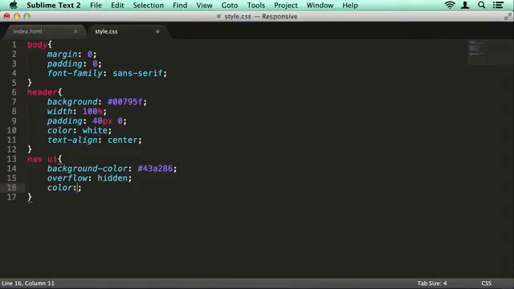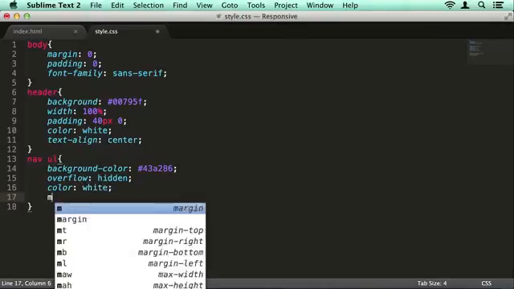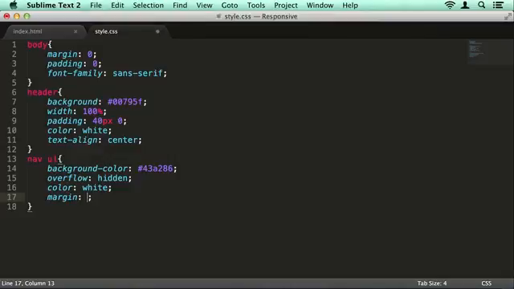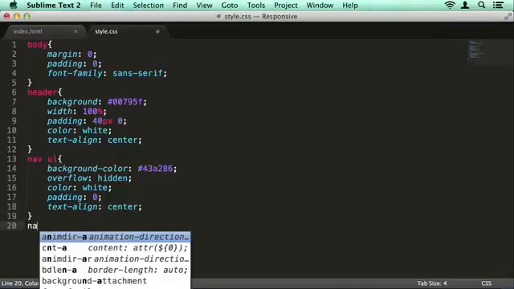So I'm going to put a colour of white on here as well. Also going to put some padding on there, and because I'm going to have inline block list items, I can use text align center to center my list items.